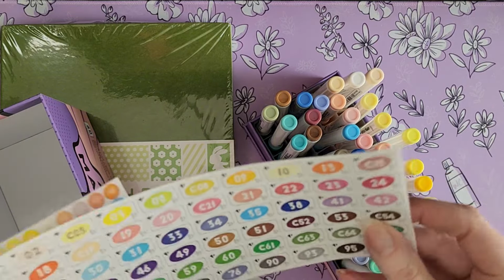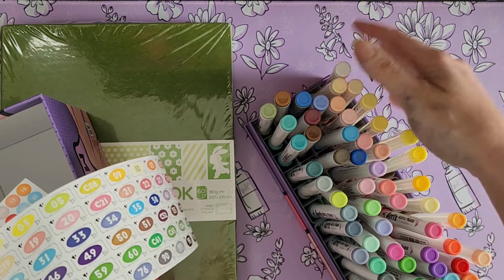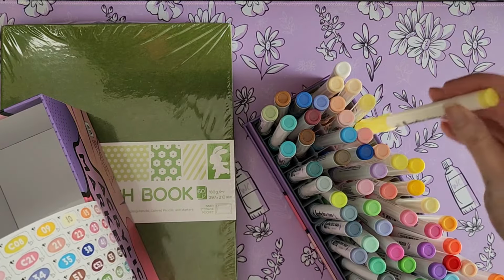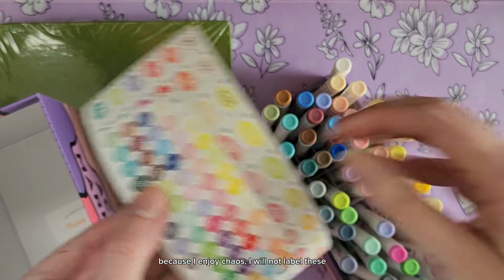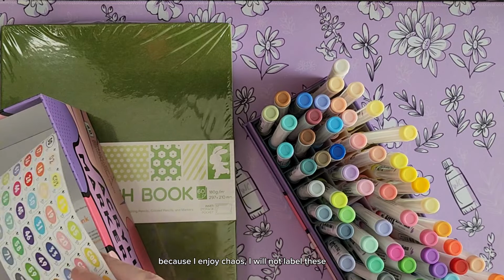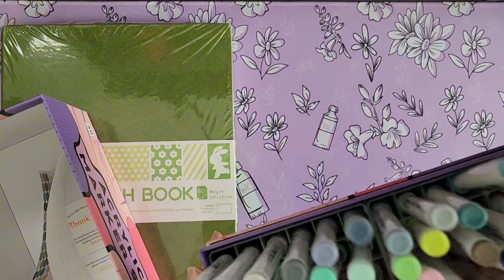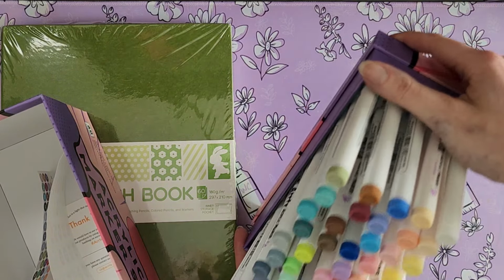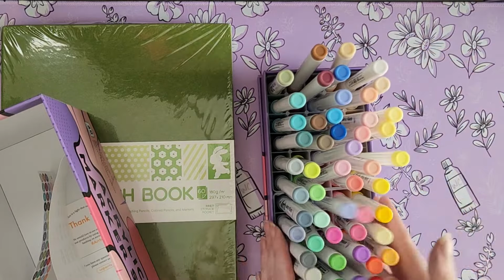I've since learned since the last time that you're supposed to put these stickers on your markers to keep them organized because they are not individually labeled. Assuming these little bitty ones go on the tips here. I don't know, these go on the sides maybe. I know I didn't label the last ones. They come in a cute little holder. I don't know if you could prop these up sideways and not have them make a mess. Maybe if you don't breathe. That's kind of nice.